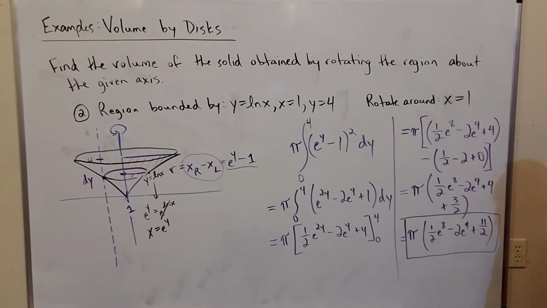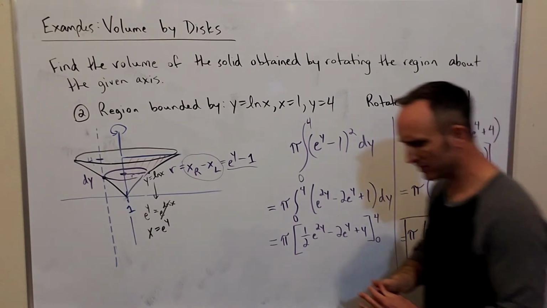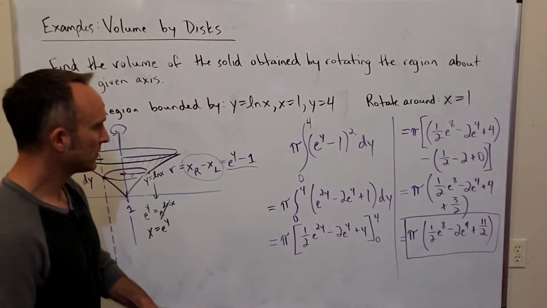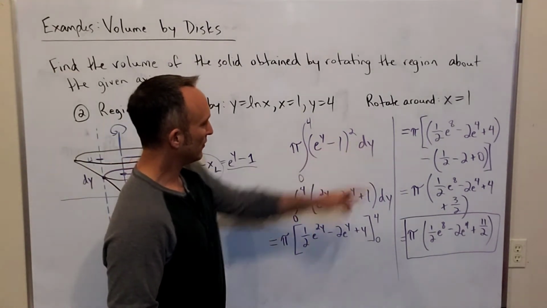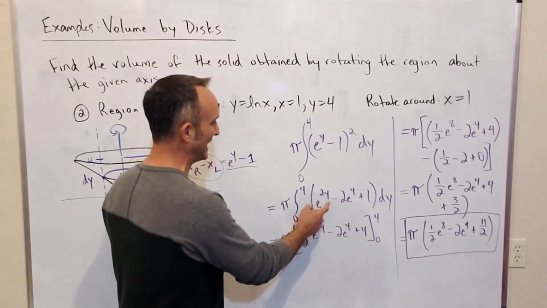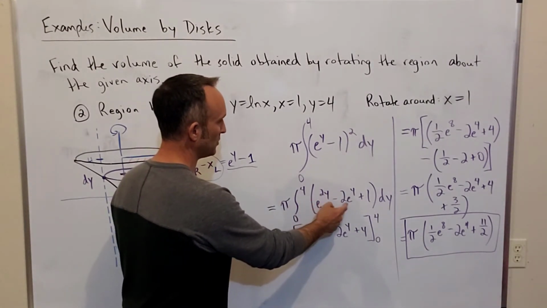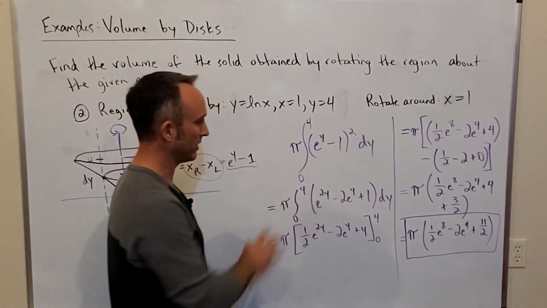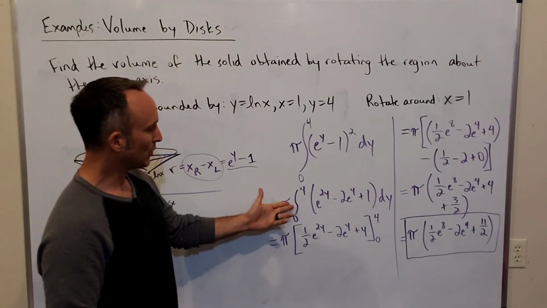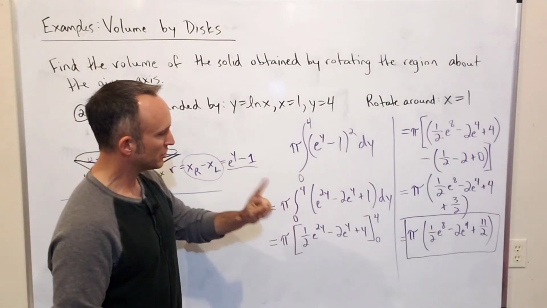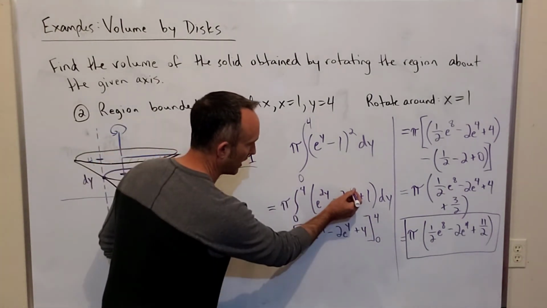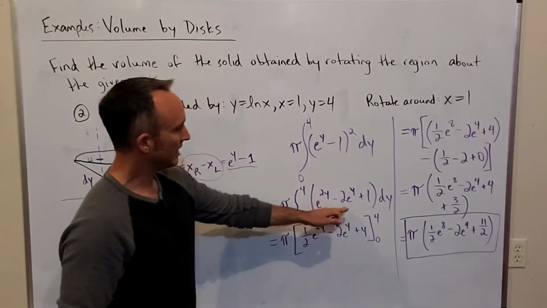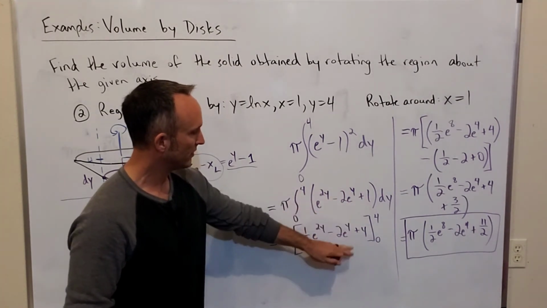Okay, so I do want to take a second to talk about the integration here. When we multiply e to the y minus 1 by itself, make sure you understand why we get e to the 2y minus 2e to the y plus 1. Okay, so that's the first thing. Then when we want to integrate this, we do it term by term. We do the antiderivative of each term. Now remember, this is a y, not a 4. And so the antiderivative of the last two terms is very simple.